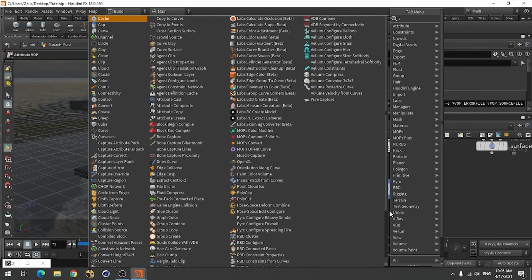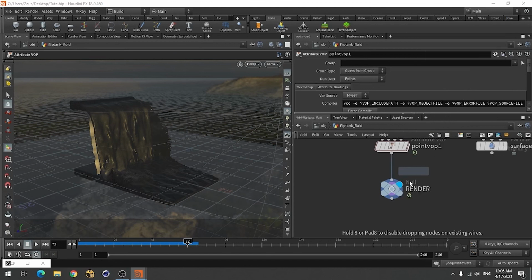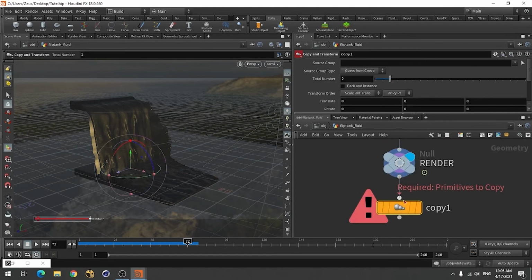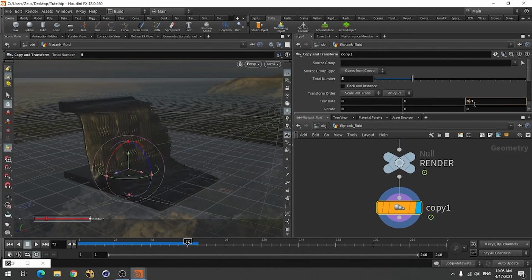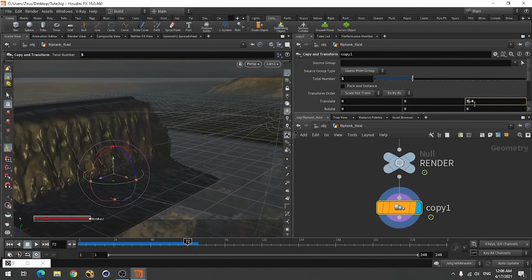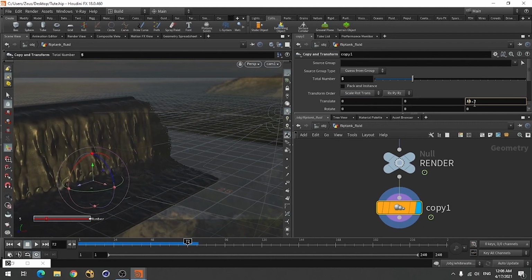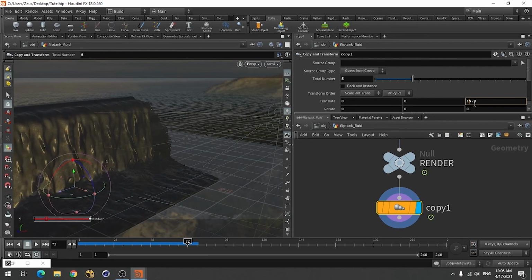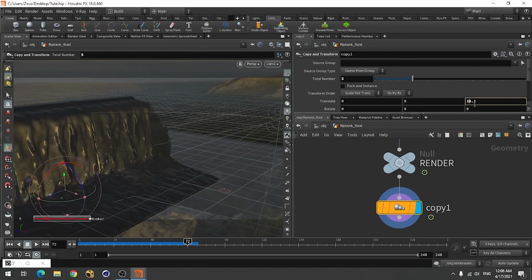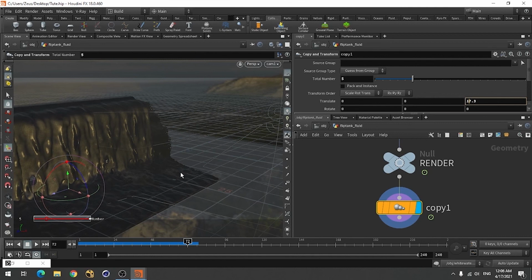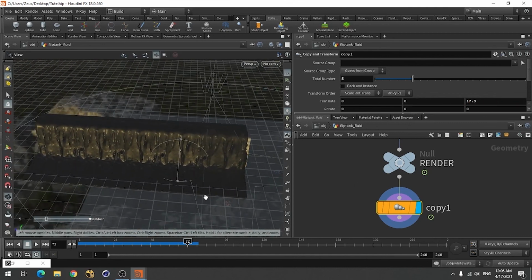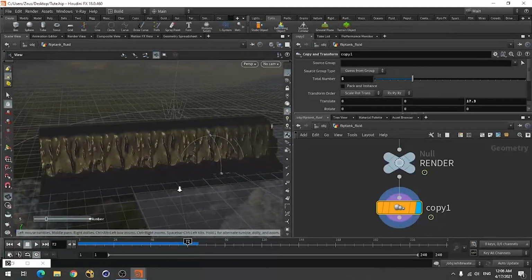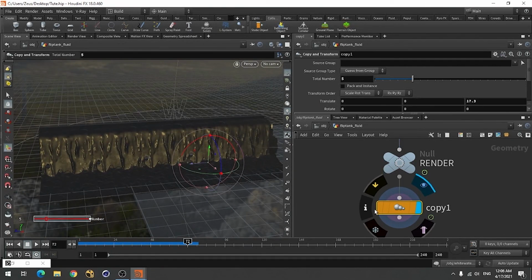So let me go for the copy node. I think in my setup I have used 4 or 5 copies of this, something like this, and I think I have used bend also.